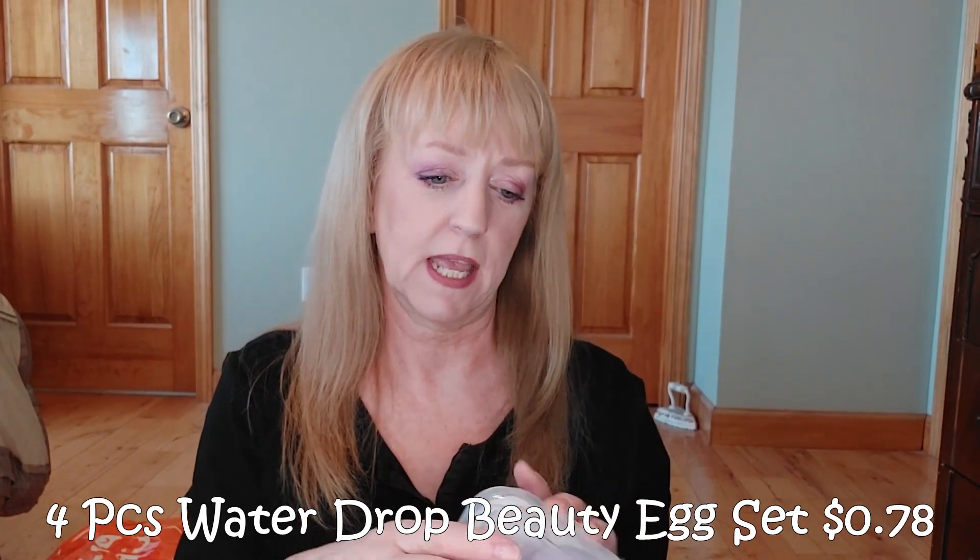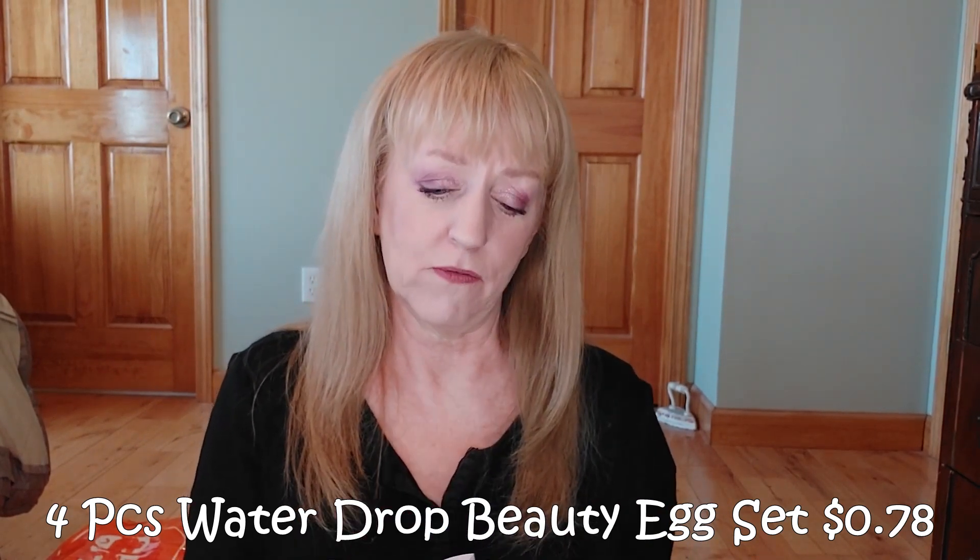Another makeup-related item I got is this cute set of face sponges. I had gotten some from e.l.f. when they had their sale and have no idea what I did with them, so my face sponge is about done and I needed new ones. I thought these were so pretty — this was the purple set. There's one with a flat edge on the teardrop shape, one is the standard teardrop, and one has a flat bottom with a teardrop on the other end. They are very soft and feel like they'd be great when you wet them. They also had green, pink, and a nude beige color, and they come with a little case.